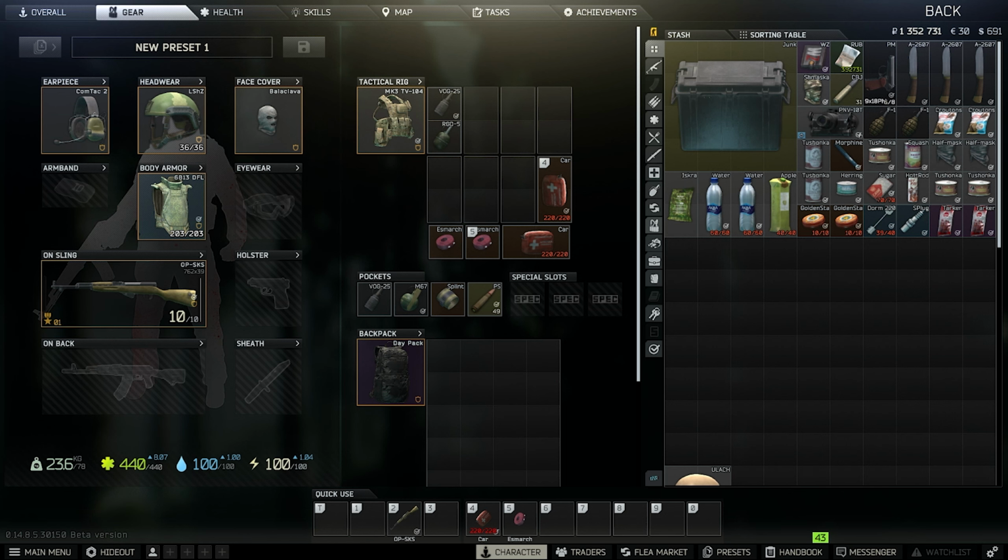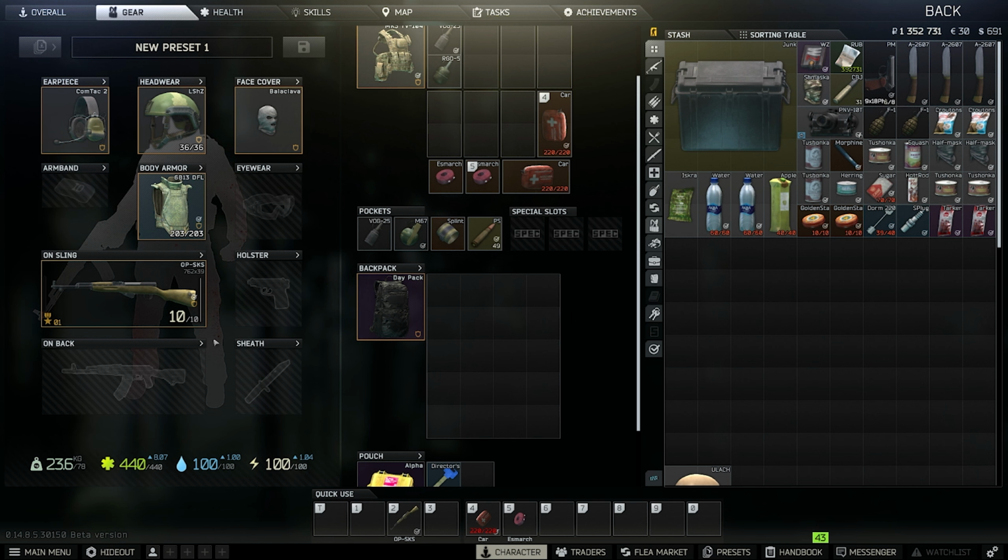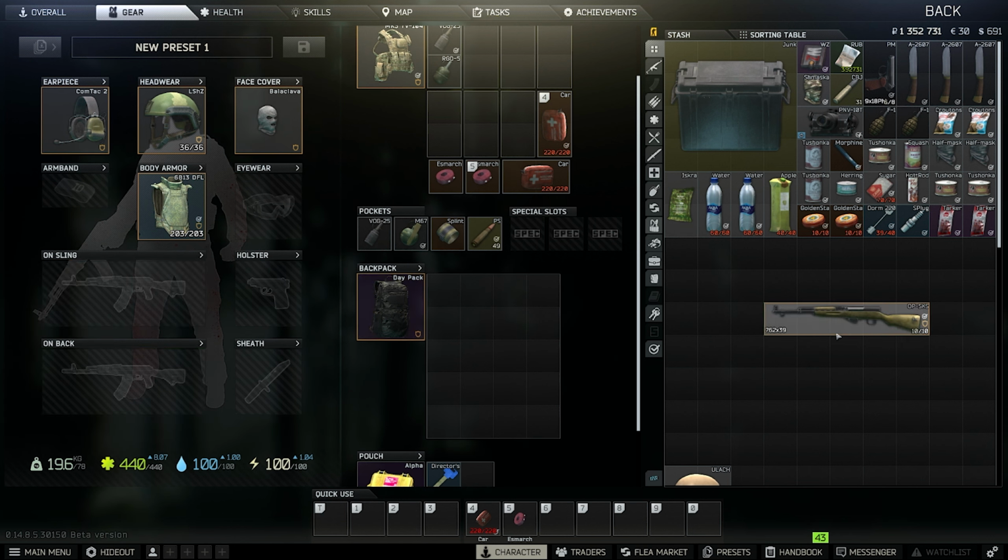Today, I'm going to be going over some of the best low-level weapons that you can be using in Escape from Tarkov. So the first weapon we have here is the SKS, and this is both the OP SKS and just the regular SKS. You get the OP SKS from Jaeger, and you get the regular SKS from Prapor.